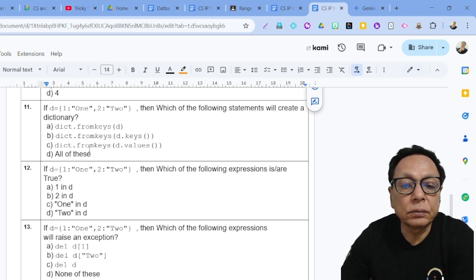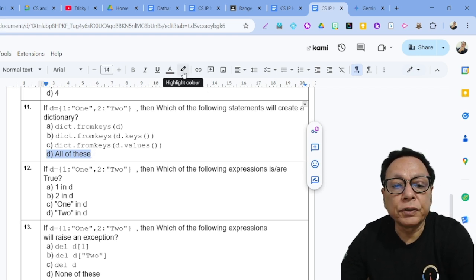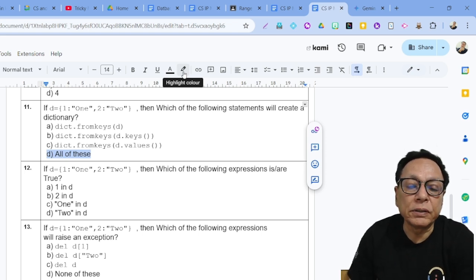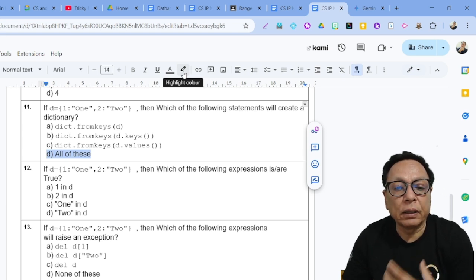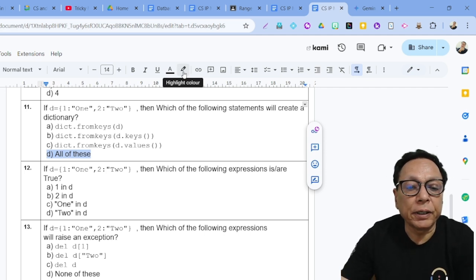So I think all of these, yes, we can create the dictionary. Well, because form keys is basically used to create the dictionary. So whether values are there or keys are there, in both ways we'll be able to create the dictionary.